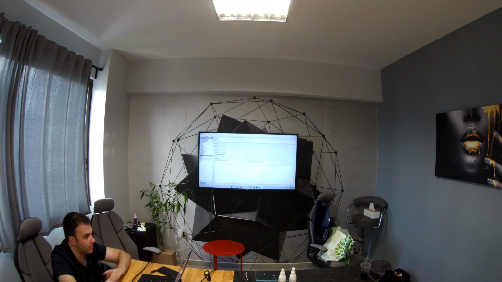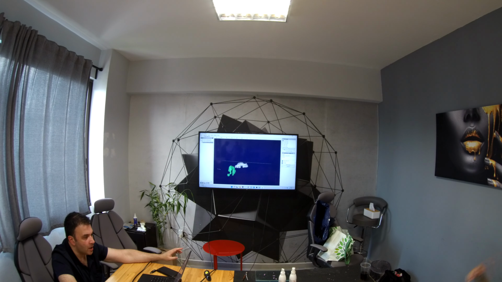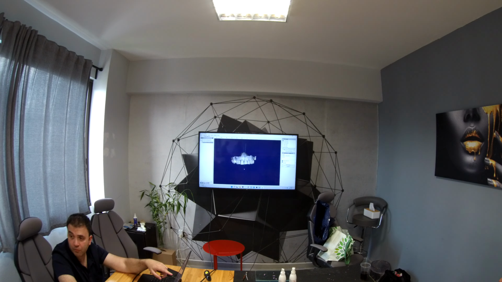Let's pretend I don't have models here. Okay, these models are completely wrong. So let's pretend I don't have the scan on a fork, which I didn't import yet. I can do alignment in the closure.